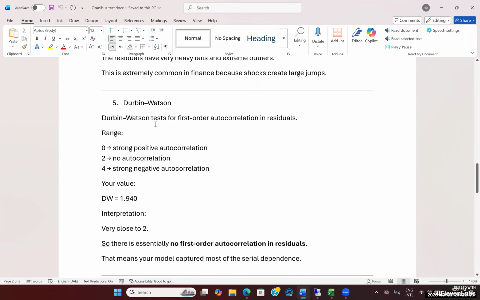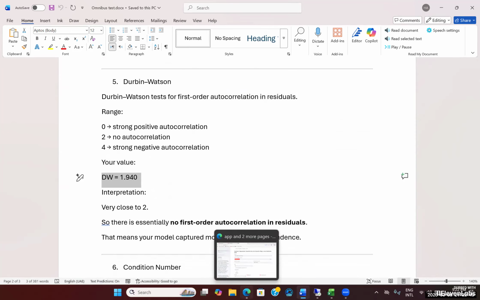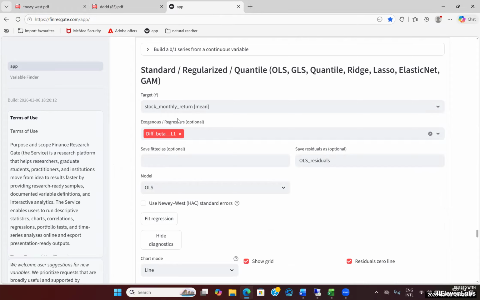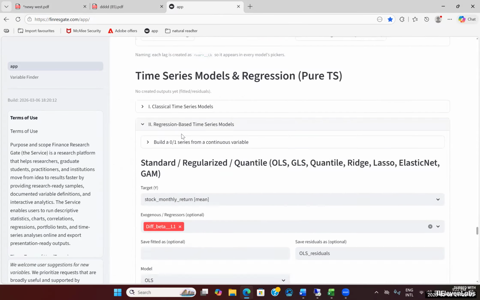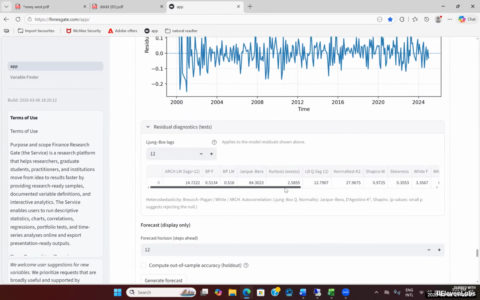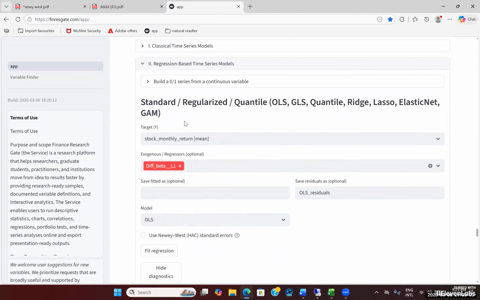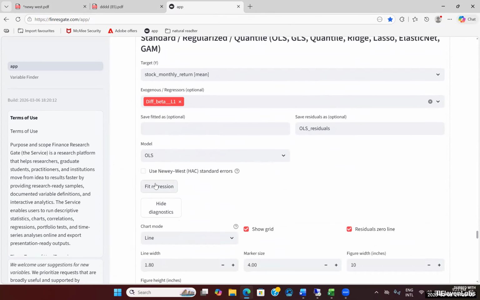The Durbin-Watson test also checks for autocorrelation, but only for first-order autocorrelation. And here, we arrive at the very same conclusion, primarily because the Durbin-Watson test is clearly indicating a value that is quite close to the number 2. So, if I were to go back now, we'll start by performing the Durbin test, and then I'll quickly run the statistical regression.